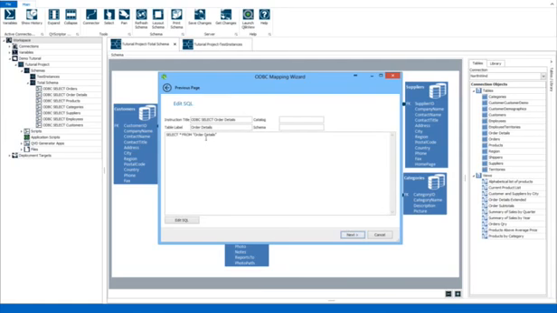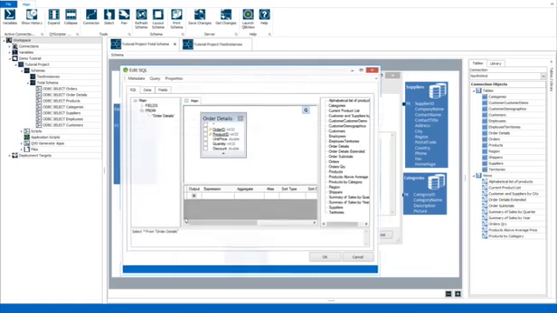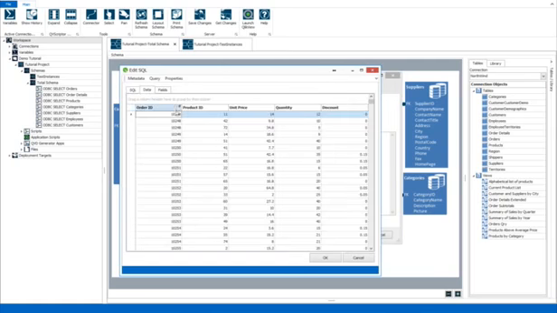I can see the edit SQL script that has been loaded from the database, and if I go into the SQL editor I can see my data. So I can see all my fields that are defined on the script object. I can see here some details around the actual data within those fields that are in the database.